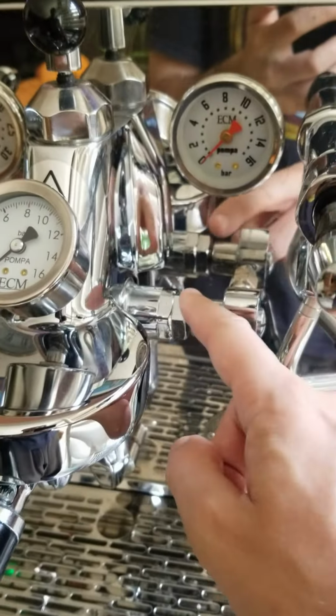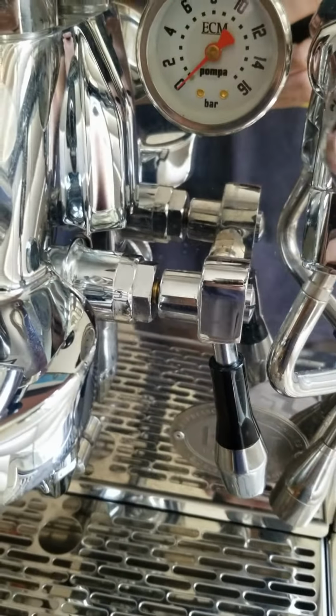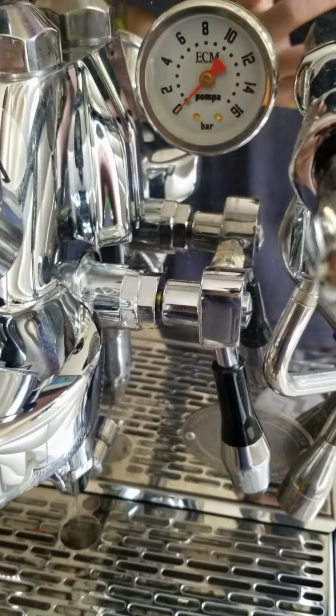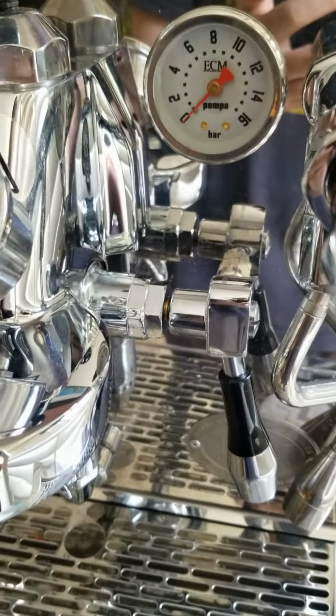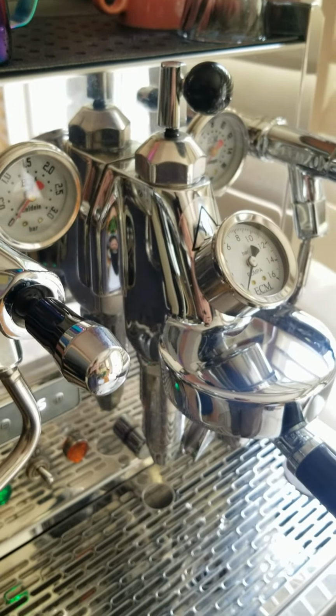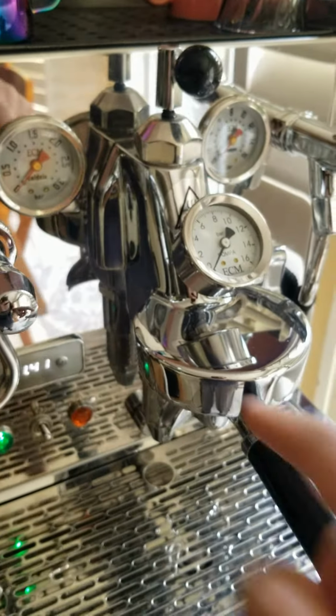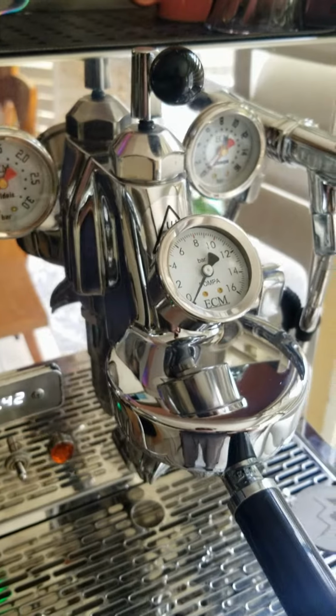Otherwise, the lever gets squeaky, and then right now it's starting to feel a little stiff. Maybe because it's cold. I just did a bunch of back flushes the other day with just water, which doesn't seem to affect anything. I mean, it cleans out the coffee particles, but it's probably not as effective as using the detergent, because that's what gets the oils and more stuck-on particles that might be up in the group that are more persistent.